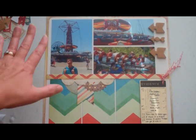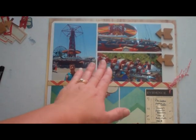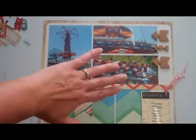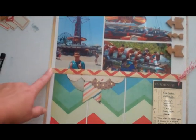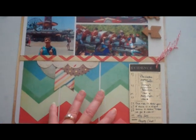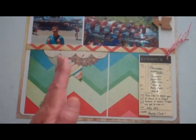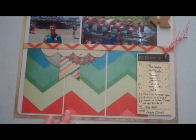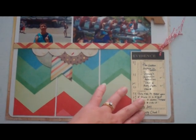This actually called for two vertical photos and a journaling block in between the two. So I had three photos, two of them were horizontal, so I flipped them and took up that same amount of space with just the pictures. And then I again broke up this pattern and I cut these maybe a little bit bigger than I had wanted, and because it's a continuous pattern I couldn't just cut them smaller like I maybe would other patterns, but that's okay because I went ahead and used them, and then I layered the journaling card over it.